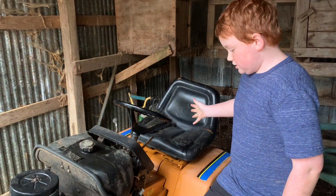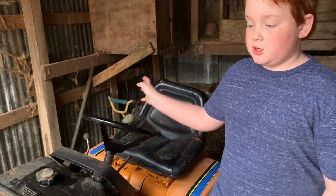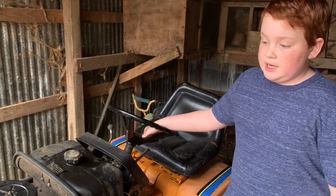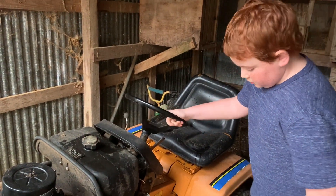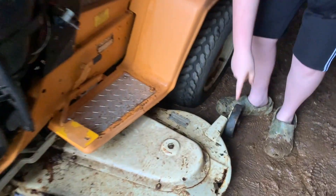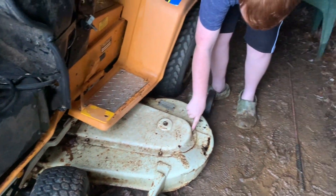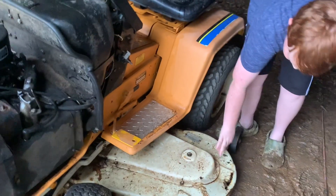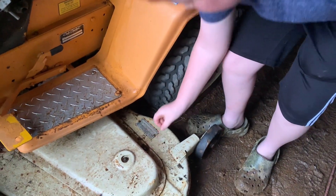The rear end's good, the frame — everything else is good except the engine. Unless you want to take apart the engine, it's pretty much a parts tractor because there's no chance of getting this thing running right again without tearing into it. Also the deck is eaten up with rust, the whole back end's eaten up with rust — the front has been repainted. Scrape a screw on it and it'll all come apart; the bolt over there has rusted right out of the hole.